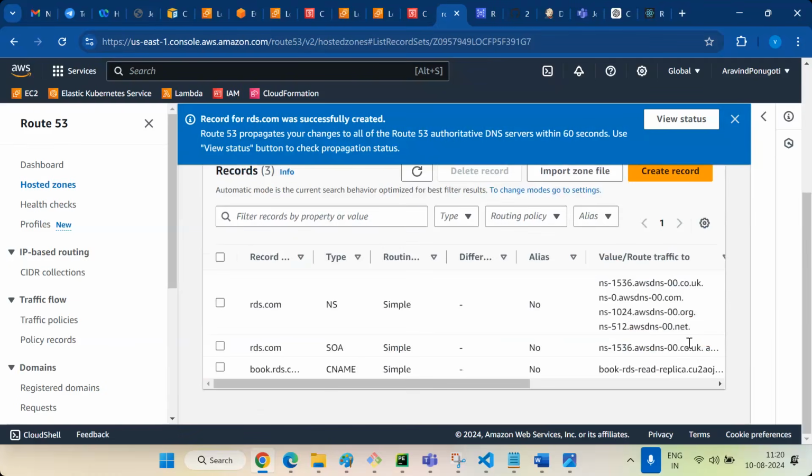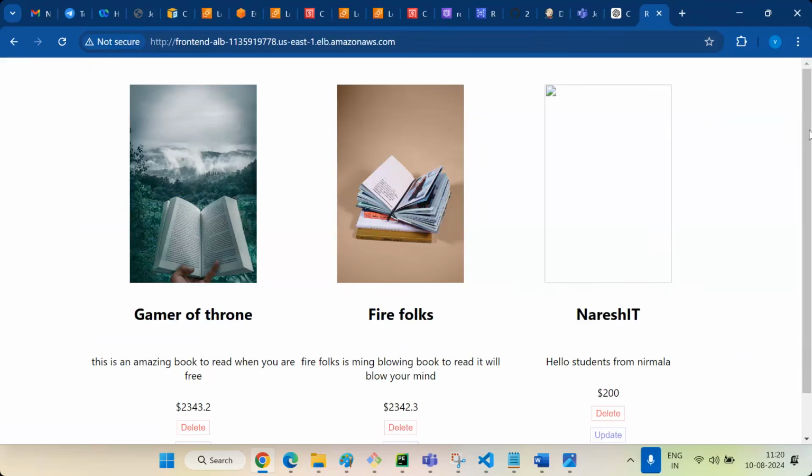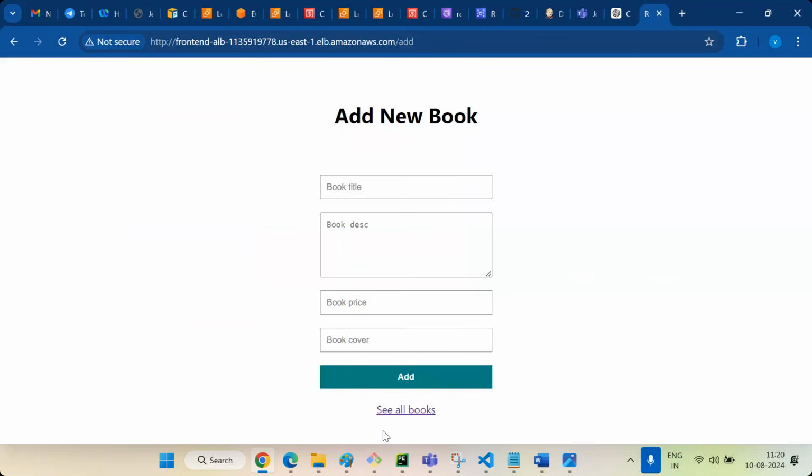All set now, right? So what we have implemented: Certificate Manager created, backend load balancer HTTPS enabled, Route 53 enabled. All done, right? Which URL do I need to hit now? You tell me. Still main is running, right? No problem, still main is running. The read replica is also running. The request may go through book.rds.com to the read replica or master. But no problem, the read replica is not allowed to add books. Only the master allows adding books. So the request will go to master.